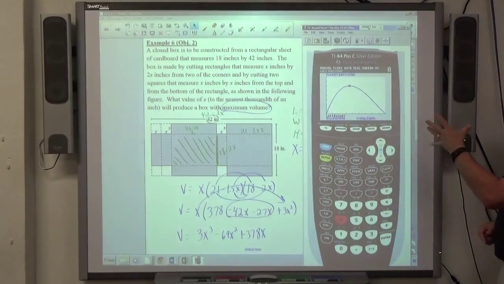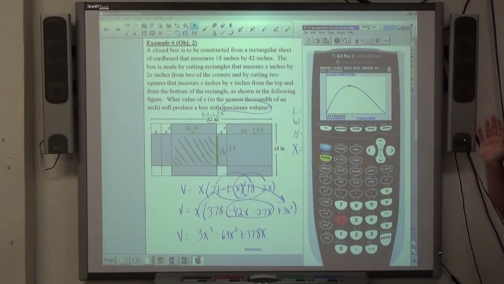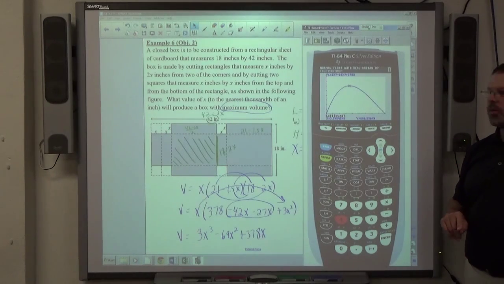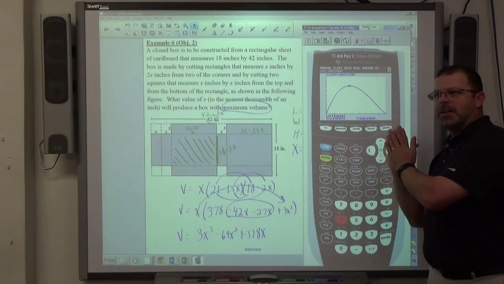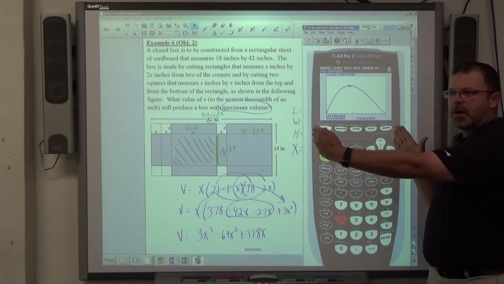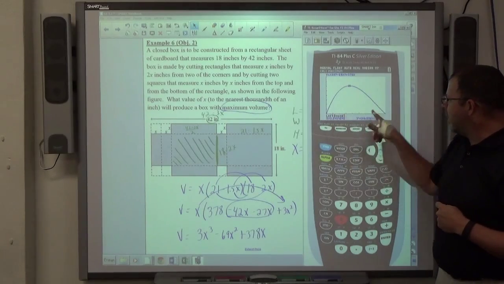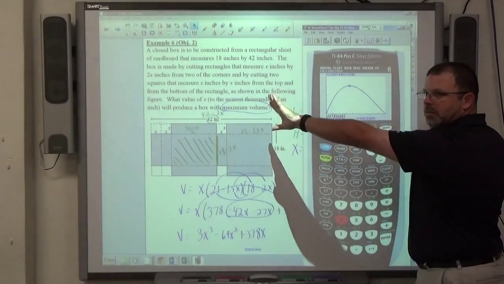It immediately takes you back to the graph. If you use cursor down to 4, you enter either way, but you should come to the graph. It's going to look for 3 things from you: a left bound, a right bound, and a guess. Okay, I've already established the answer is around 3.54, right? Left bound is something below that, right bound is something above that, and guess is something between those numbers you pick. 0 and 9 are the limit. I can't pick -5 and 74 because they're off the screen.